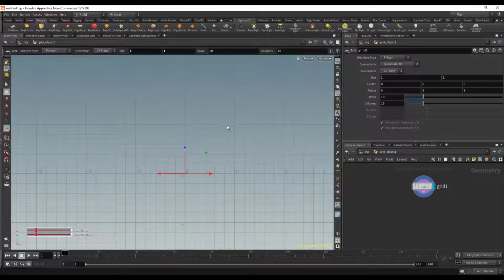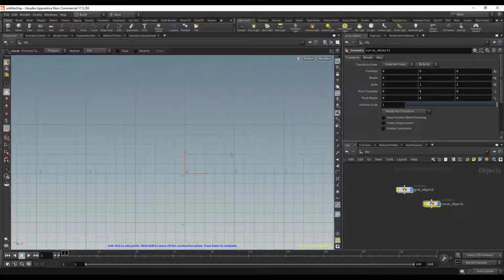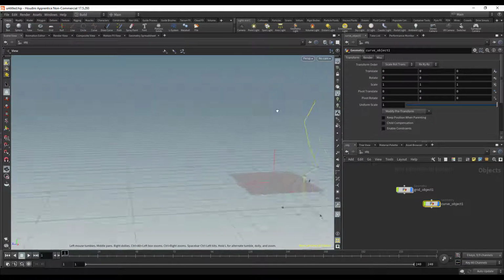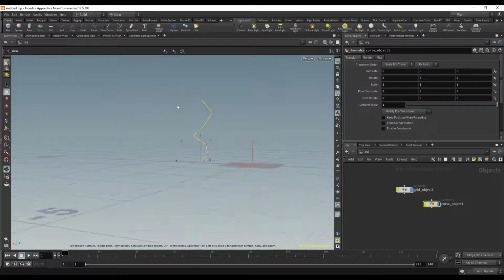And I'm going to draw a curve up here like so. I'm going to go over to create and select this curve item here on the shelf. I'm going to select it and start drawing a curve here, going however I want this curve to go, something like that, and then hit enter when I'm done. Okay, and I can come back up here, set view, go back to perspective view, and you can see I have some type of curve here.